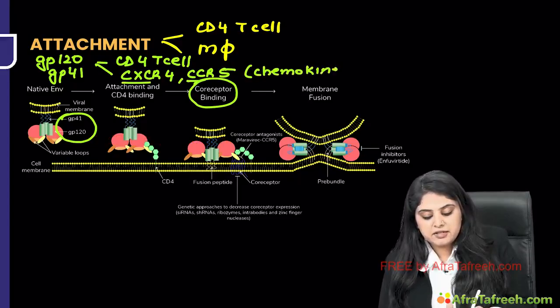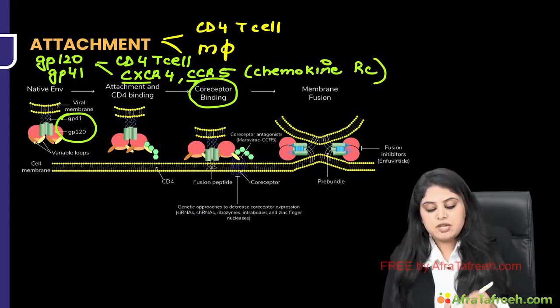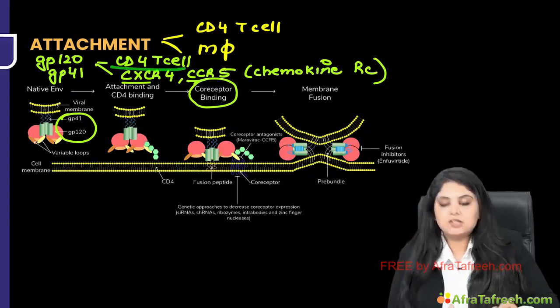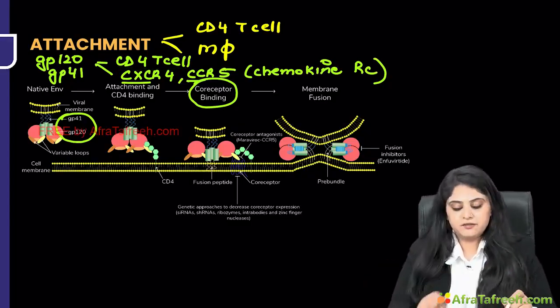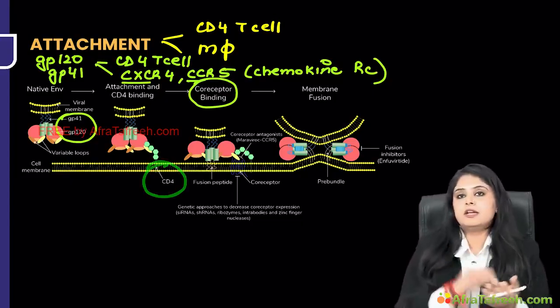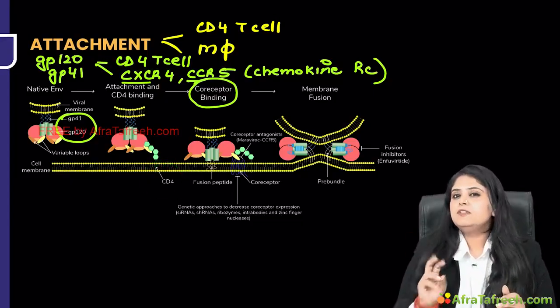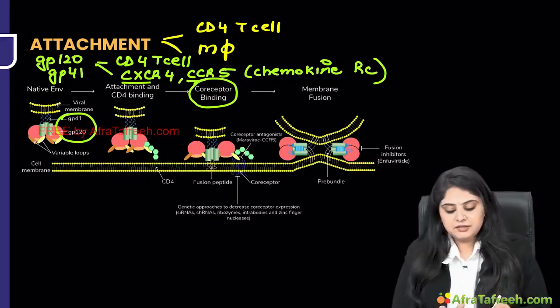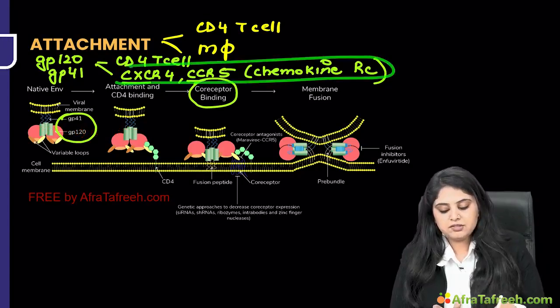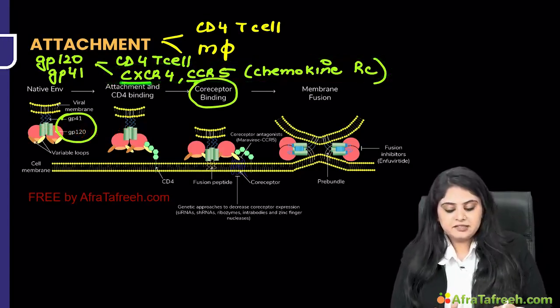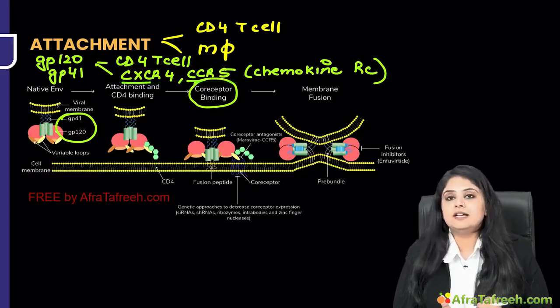So basically, I realize that for the HIV to bind, just going and sitting on a CD4 T cell will not work. Just going and sitting on CD4 like that is not going to happen. It will need to do some extra effort, and that is it will have to bind to the chemokine receptors also, that is CXCR4 and CCR5.